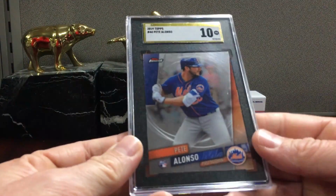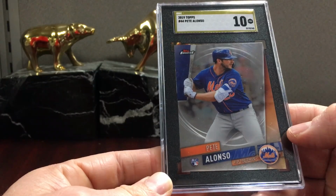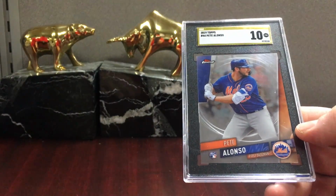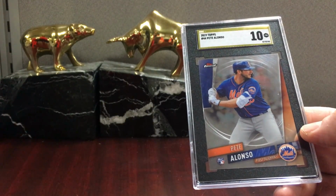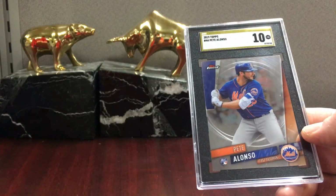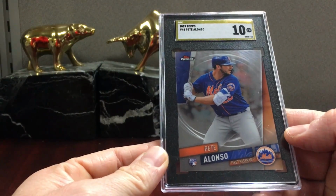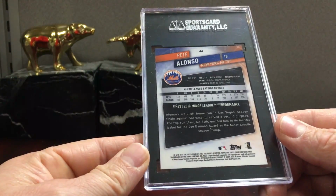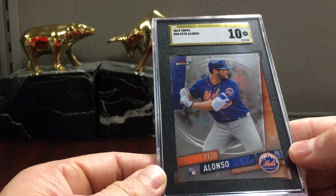So starting off, I saw this one earlier. This is what's kind of intriguing, and I know I've talked badly about BGS Pristine, and that's mainly because I always thought they used it as a gimmick. I think in SGC's case, they're actually using it the right way, without the subgrades and without the whole Joe Clemens scam. I think there's something to be said about a card that's absolutely perfect, and if they do hand out a gold 10 pristine, then I think it's neat.